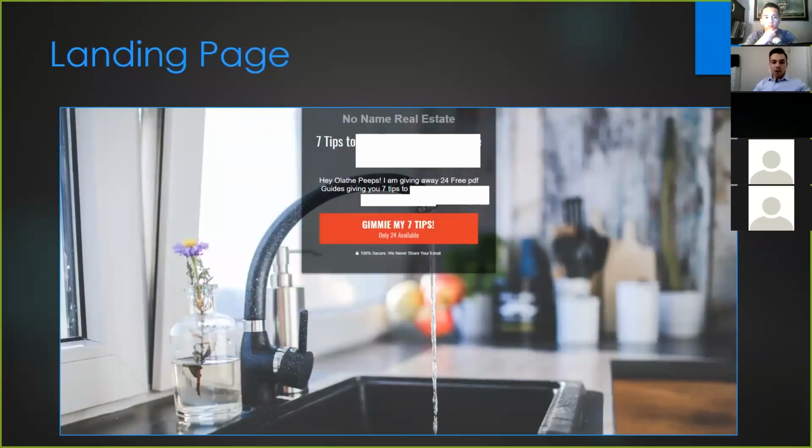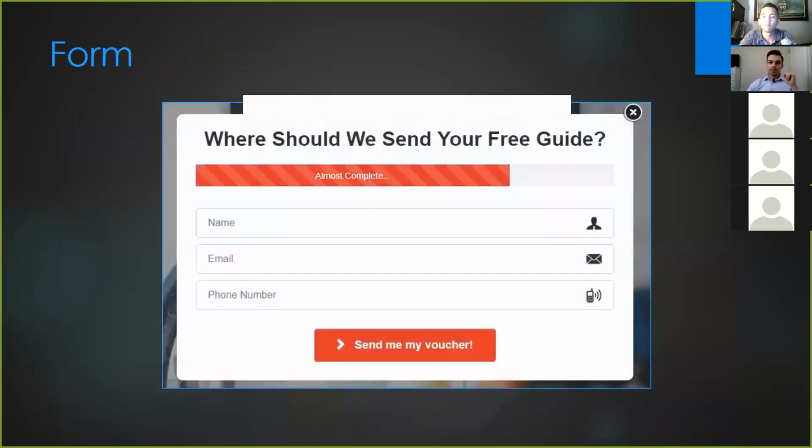Okay, so this is what a landing page would look like for this. I just made this up real quick before the webinar because we didn't actually use this one, but this is what it would look like. So we got the landing page right there, pretty similar. What's important is having it look similar to the ad. It's obvious it's the same thing. You know what you're getting already. Click on it. One thing to mention too is, well, we'll get to this in a little bit, but exclusivity is important with your ads too, and having a limited number of things. Boom, put in their information, send it over.